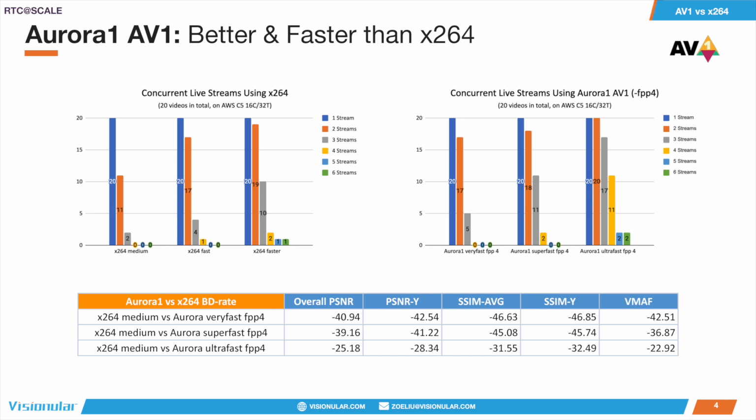Taking Aurora1 AV1 as an example, we just want to show that AV1 is not only an open source standard that includes many new coding tools to make it very coding efficient. At the same time, there is great potential: we can optimize the AV1 encoder to make it fast enough for deployment in RTC. Here we give an example comparing Aurora AV1 against the well-known x264 open source H.264 encoder. In particular, we compare against x264 medium, because that's also the request from many of our customers. They want to know how you compare your encoder against x264 medium, and whether you can still maintain the codec standard advantage of AV1 while making AV1 really fast enough.